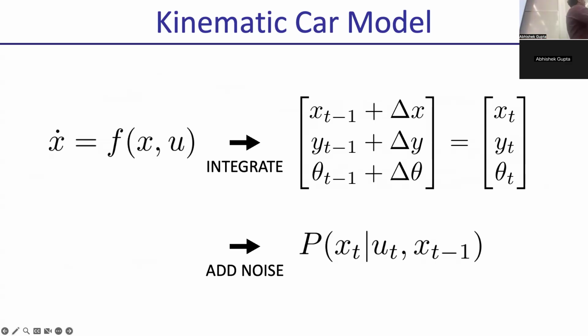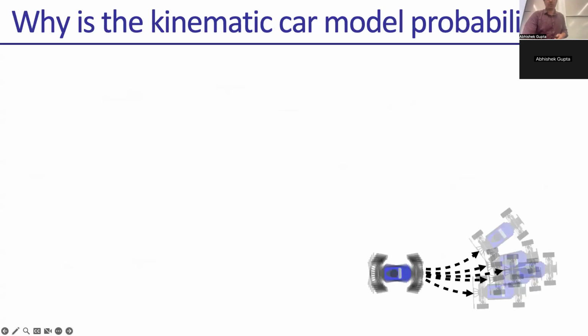The rule of thumb in terms of adding stochasticity is you want to capture uncertainty wherever there could be error, right? So it could be that you executed the wrong action. It could be that your model was wrong. You want to account for both of those sources of error. Cool.